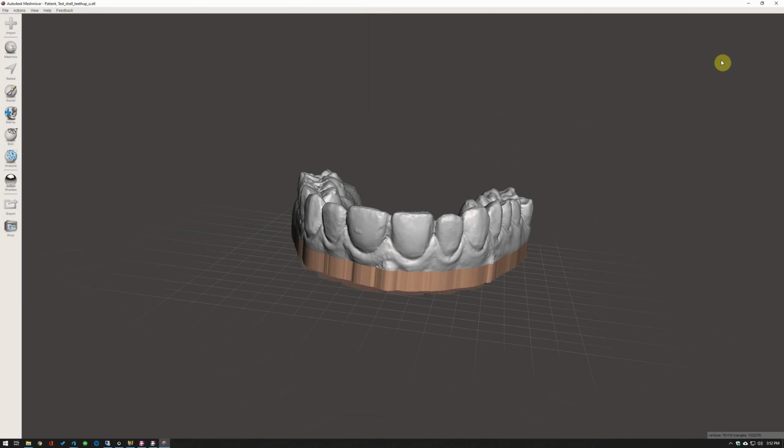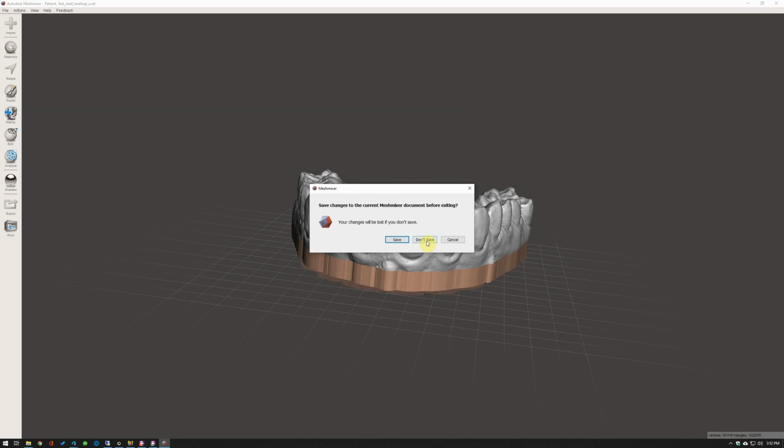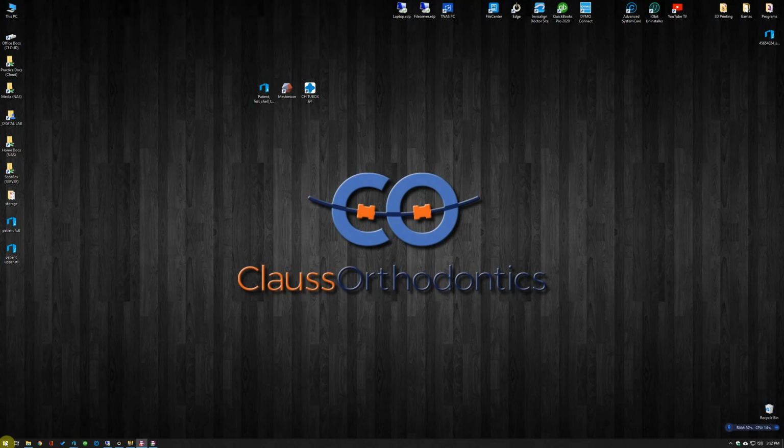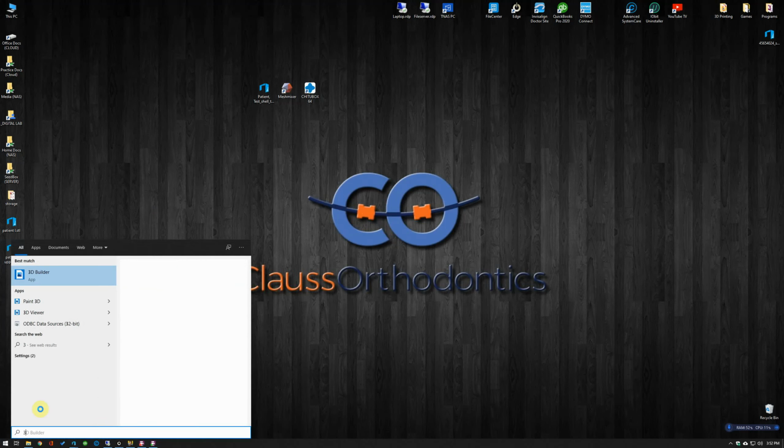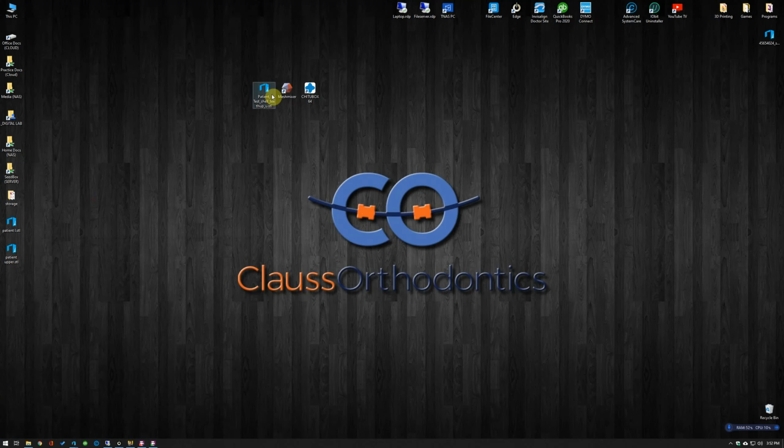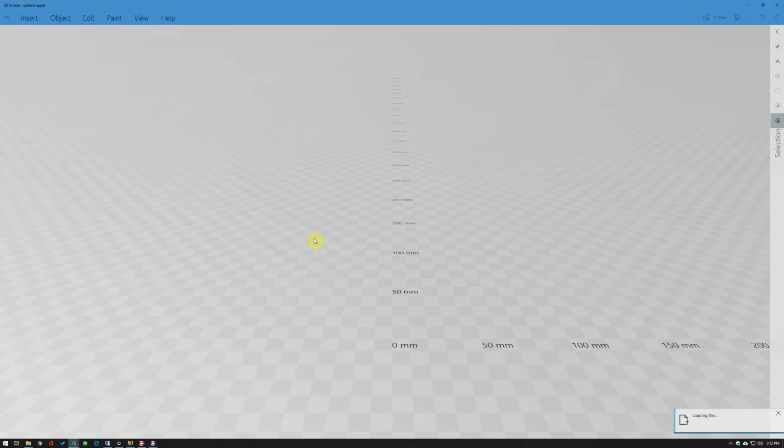So now it has a base, but it's not labeled yet. Meshmixer is probably an easy way to label it, but I found the easiest way is to close out of Meshmixer and to use a different program called Microsoft 3D Builder, if you're using Microsoft, that is. But you can find it right here. It's actually an app built into Windows 10. I already have my STLs set up to open that app as a default when I open an STL, so I will just double click this patient upper, let it load the model.